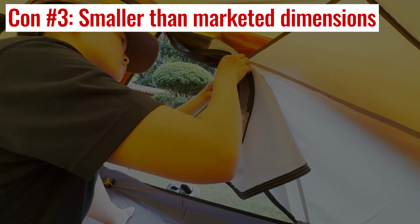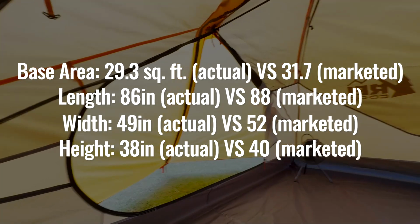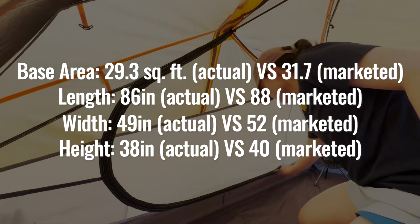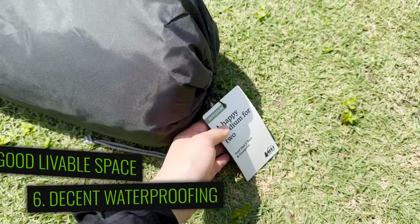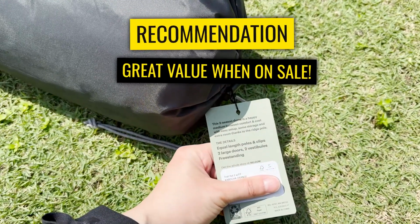Also, the base area inside the tent is a whole 2 square feet smaller than expected, and the peak height is 2 inches shorter than expected. So just take note of this if the dimensions are important to you. Overall though, the number of pros outweighed the number of cons. Most of the cons are pretty minor too, except for the first one. So if you can grab this tent during one of REI's sales, I think it's super well worth the money, and I'd highly recommend it.